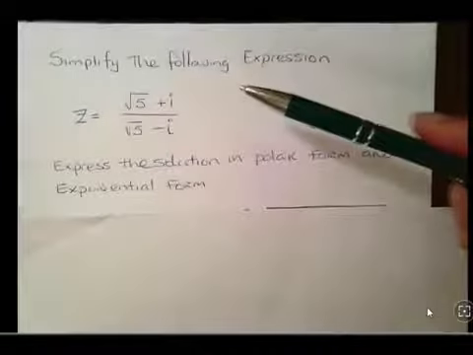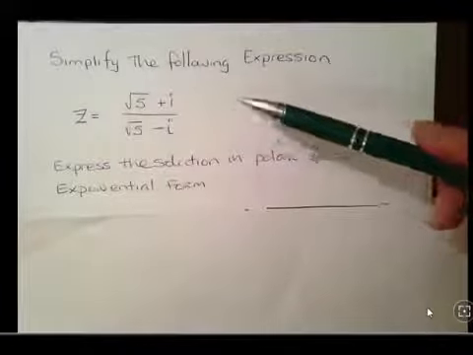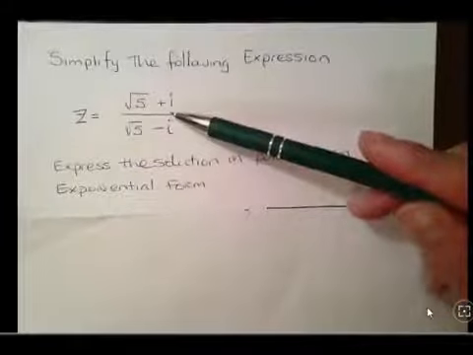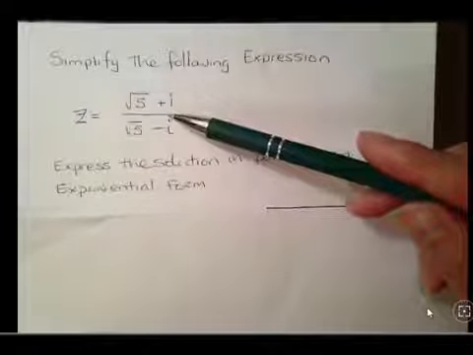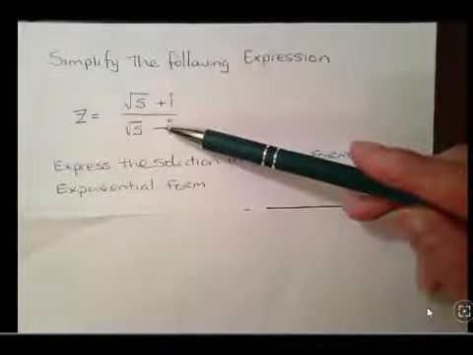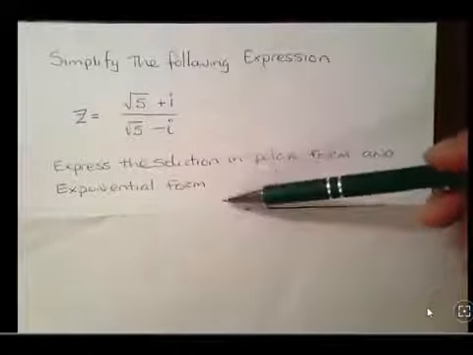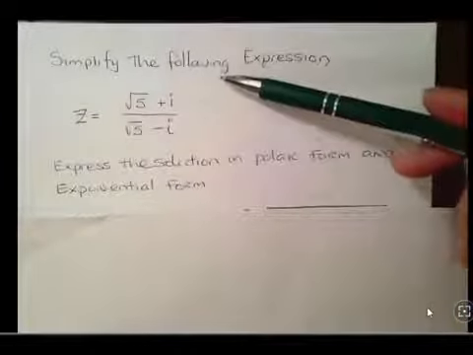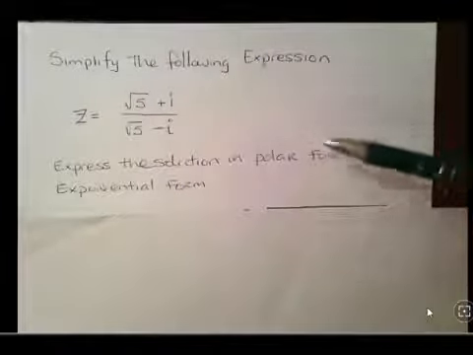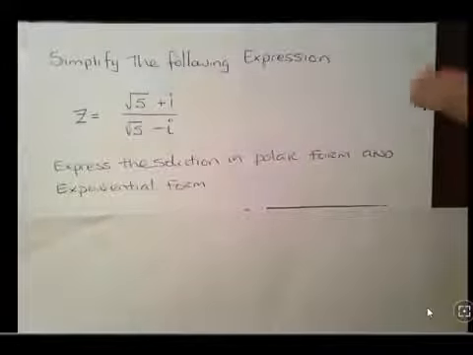Okay, in this presentation we are going to look at some complex numbers. This is from a tutorial sheet I am writing up. We have z equals the fraction (square root of 5 plus i) divided by (square root of 5 minus i). Essentially, we want to simplify it, get it in terms of a plus ib, and then express it in polar form and exponential form. It's a straightforward enough operation.